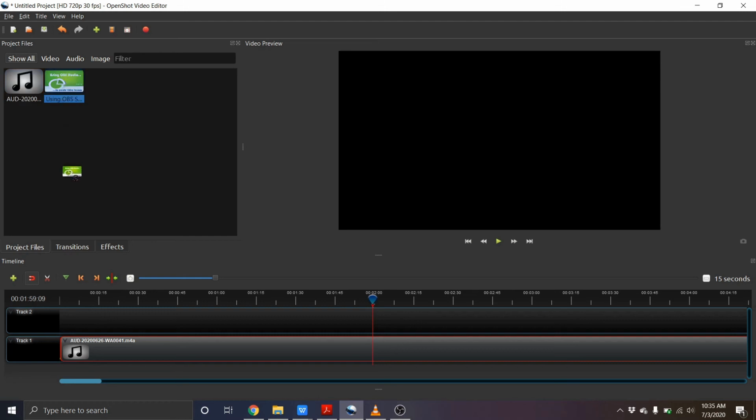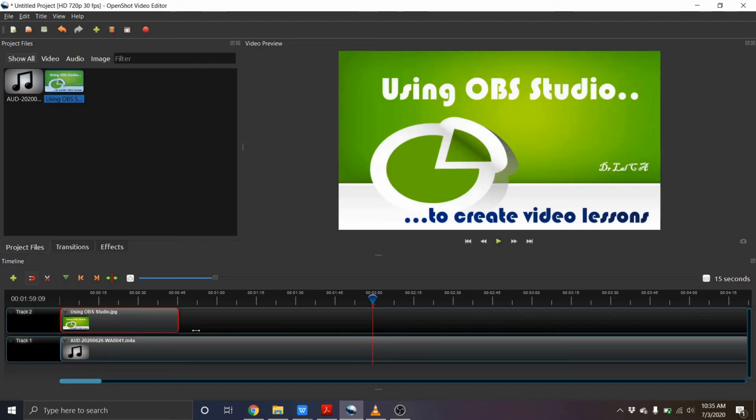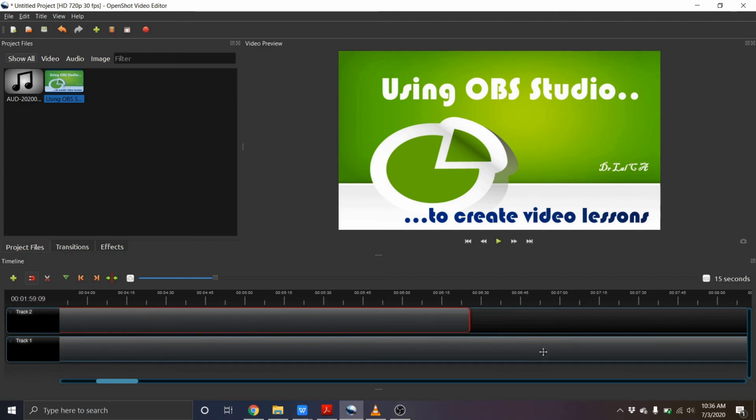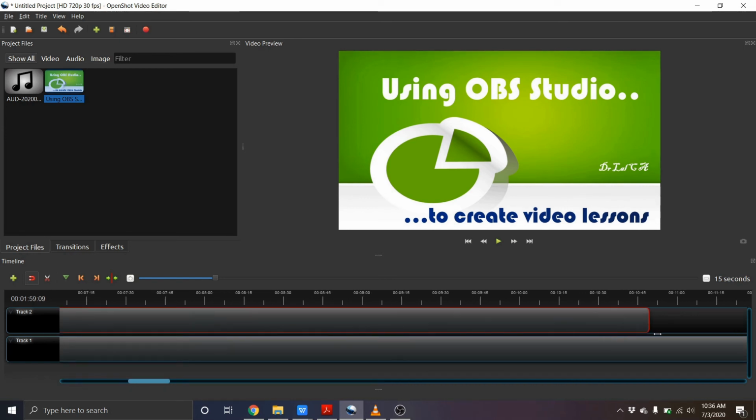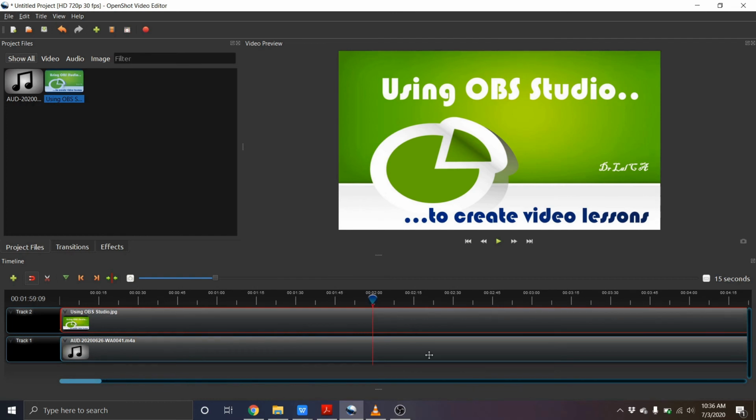It's very easy. I drag this here. This is the image, which I will just pull like this till the very end of the audio file. I'll just drag it like this till the end of the audio file. Sorry, it's a little bit tedious, but it can be done. So imagine I have dragged it to the end. So I'm not doing it now. An image file, if you drag it, will just keep on showing till the point you have dragged it.